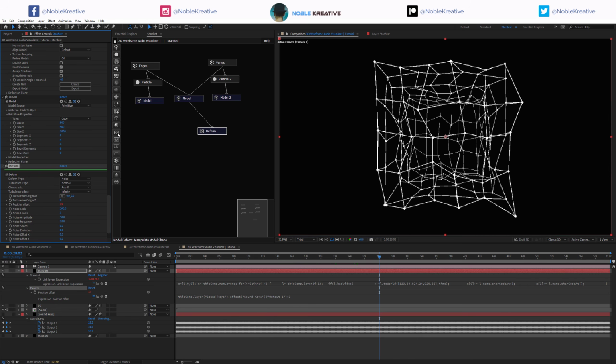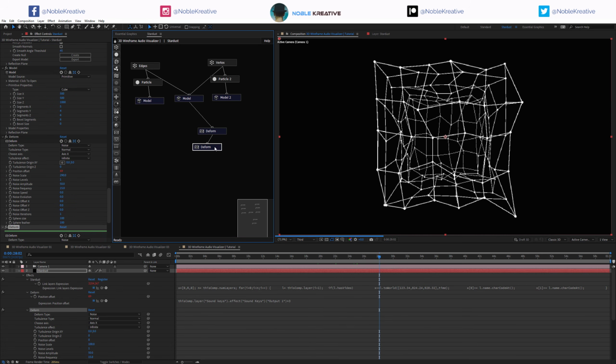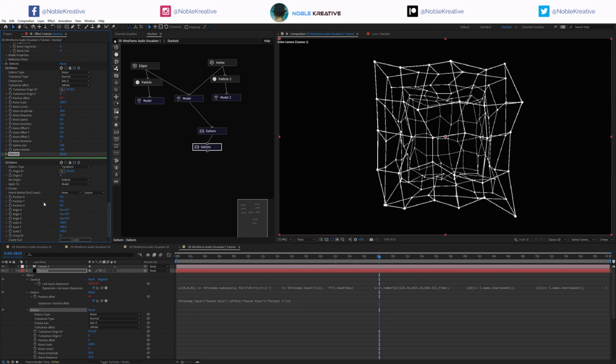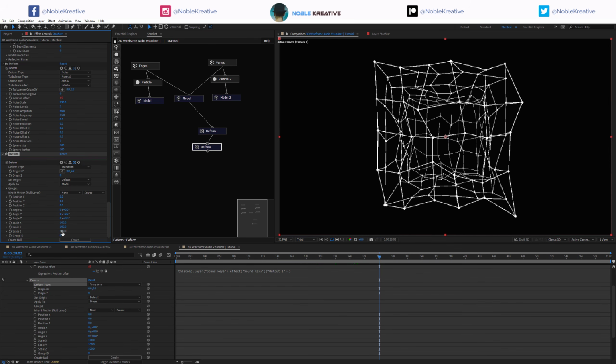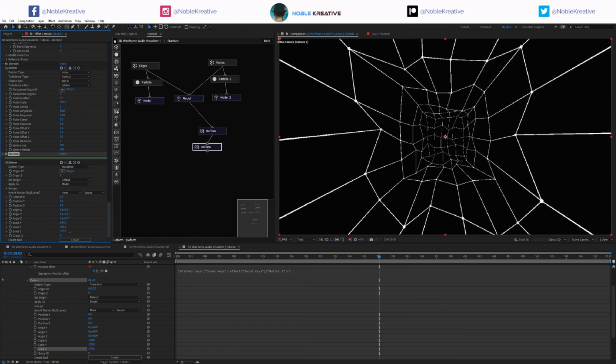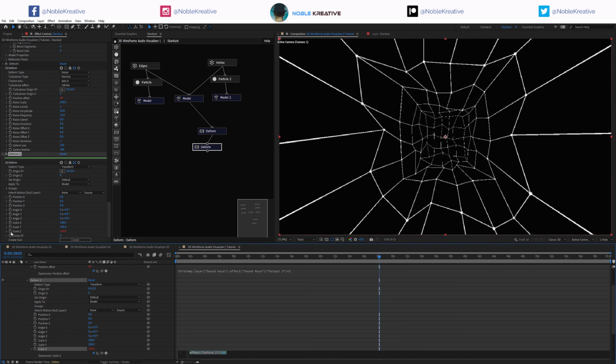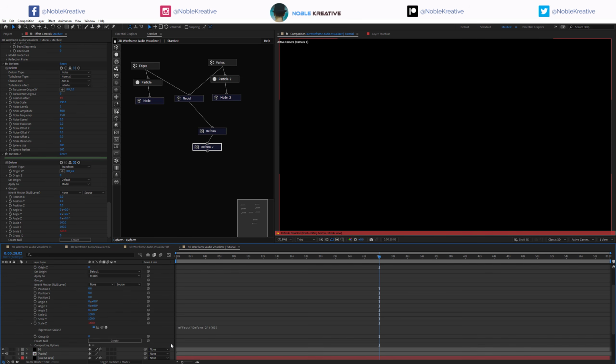And then I'm going to add another Deform node here. Let's connect these with the first one. And for the second one, we're going to transform this time. Right here we have scale Z, and I want to scale that on the Z. So Alt and hit the stopwatch here to add an expression.